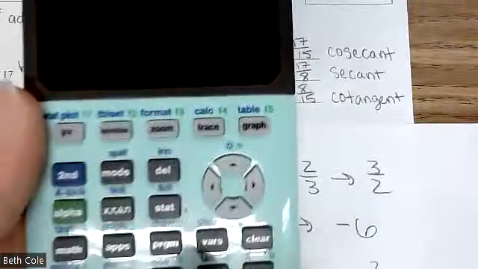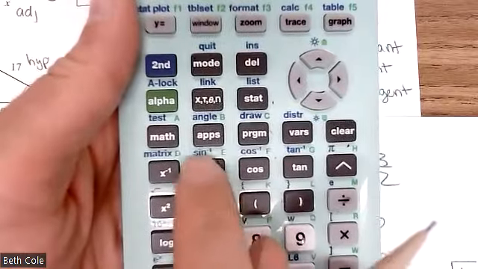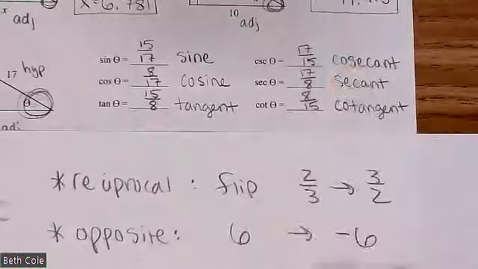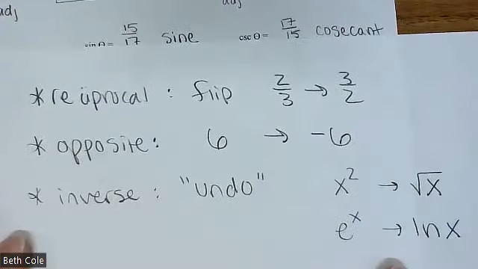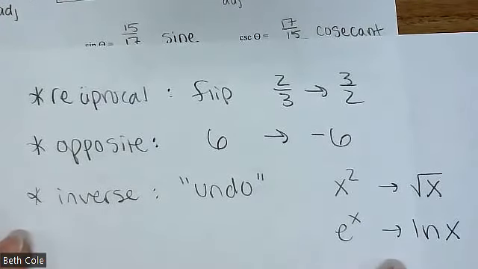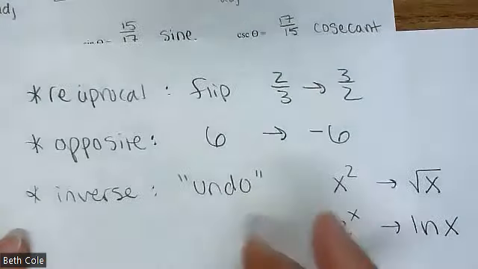Sine with little negative one, inverse sine is inverse sine. Cosecant is the reciprocal. These words are important. That's why I went through it. I will correct you if you say them wrong because they're different.